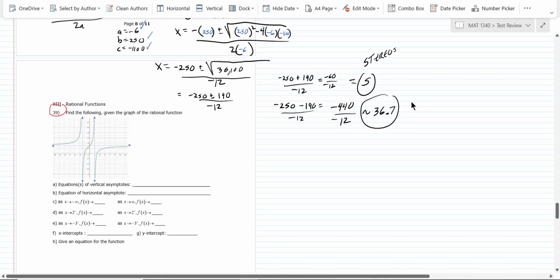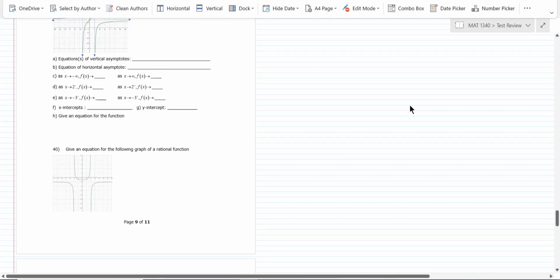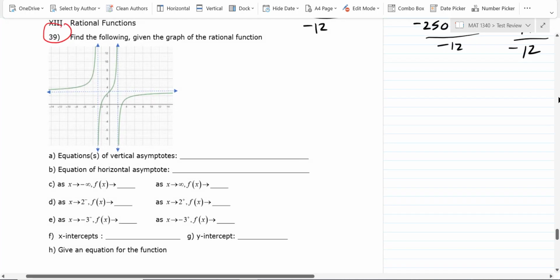Okay, all right. Let's go to the next page and let's review 39. This was real important, you know how to do this. Now, what you're given on a problem like this is a graph of a rational function. So our goal on this problem is to be able to write the equation of that function. Okay, so we did this. Now, what we spent a lot of time on was, I gave you the function, you did the graph. Now I'm just doing this in reverse, okay?